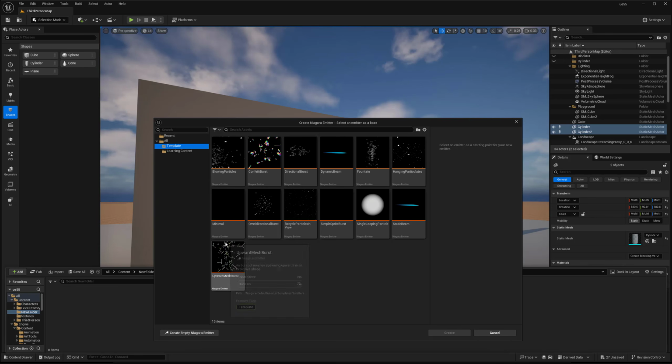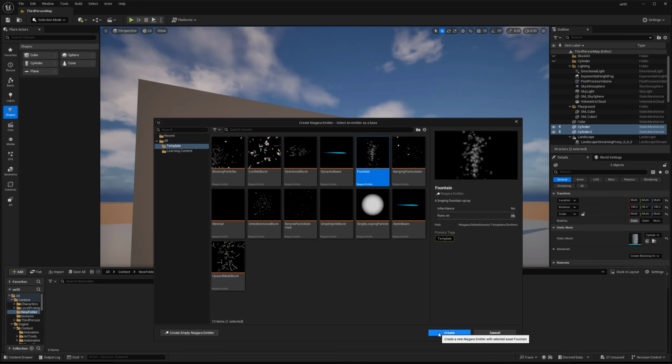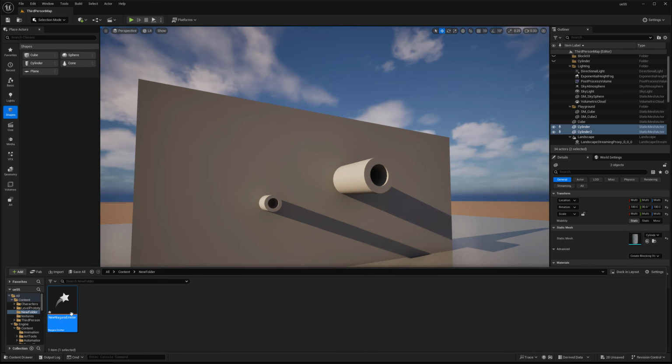With that, I probably do want to start off with something similar to what I've done in a previous video, where I used the fountain for a smoke and tried to build a smoke from that. I'm going to use the fountain for this as well and show a couple of things that we can do with the fountain overall to get our gravity working and a much better look towards some water. So I'm going to hit create here. This is going to make our emitter. I'm going to rename it to, let's say, water spray.